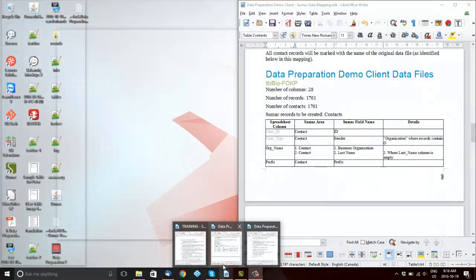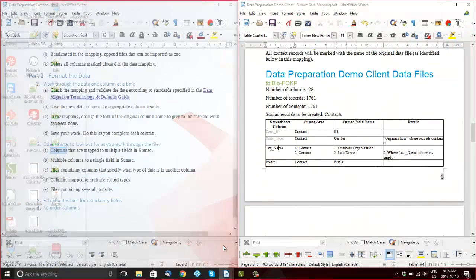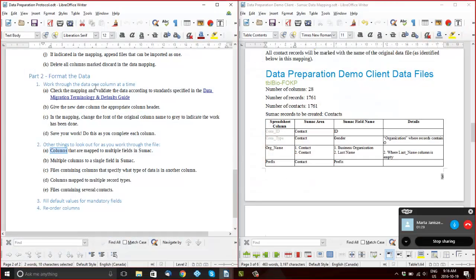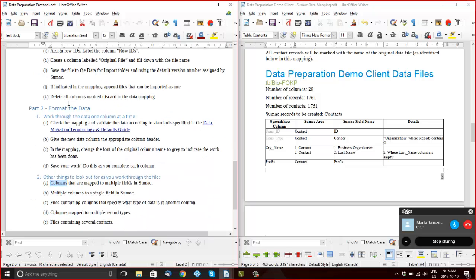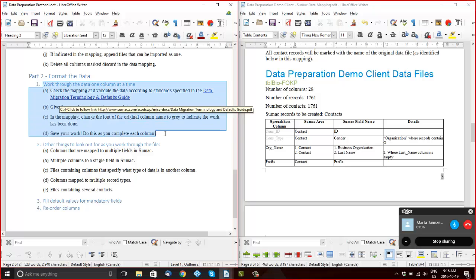One thing I'm going to change today is that instead of having this training document with all the details up, I'm going to use the protocol because you're getting the details from me, basically. And the protocol is a little bit easier to follow in terms of following the steps. So yesterday we did this step 1 here on a couple of columns of data that just involved validating the data and then saving the work and marking a few things to indicate that we had done the work. So we're going to keep working through the file.